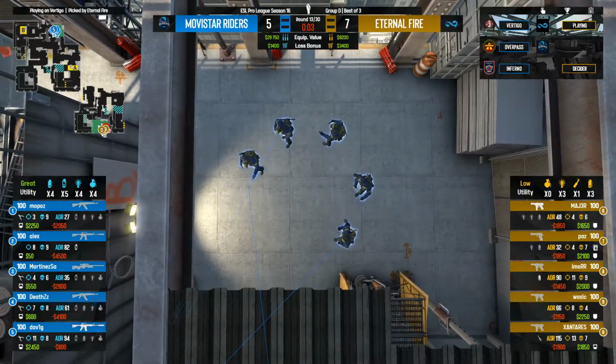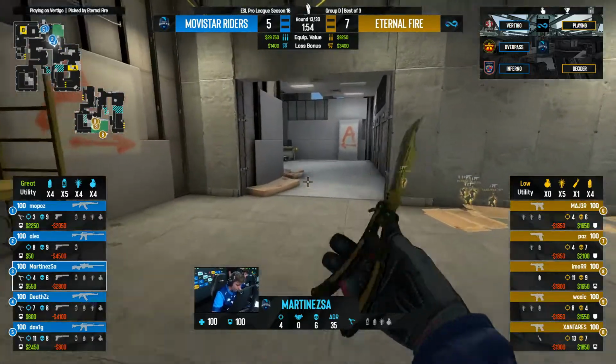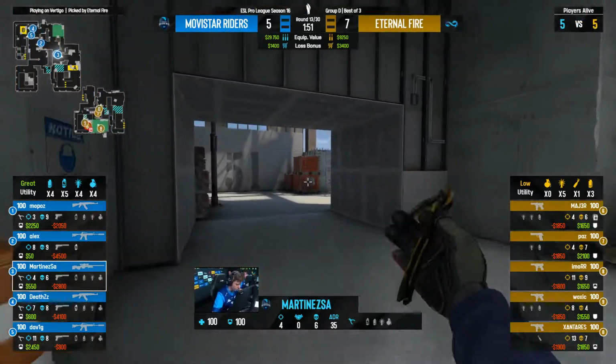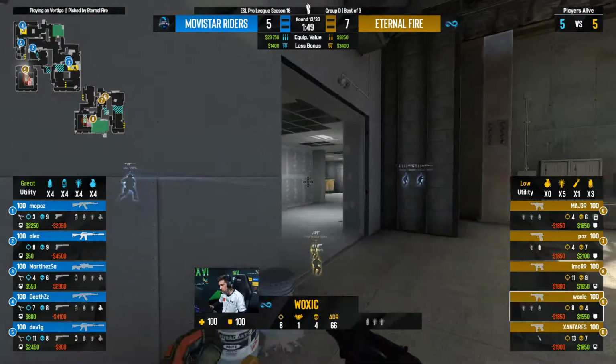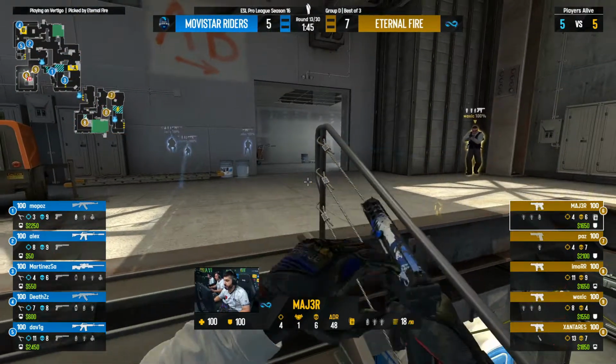Which is probably why he's also missing the shots. True. I think the way that he was taking them was that quarter of a second peak or whatever. Yeah, and Movistar Riders, again, going for that re-aggression toward the top of ramp as well, just saying it's completely clear. I mean, gave them all the information they needed to know.